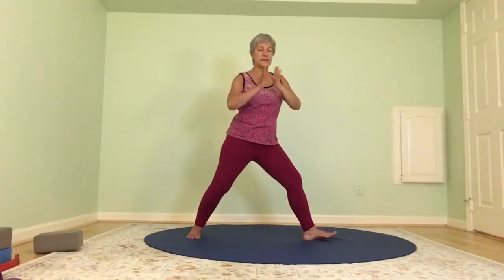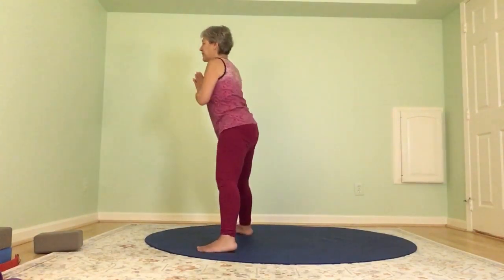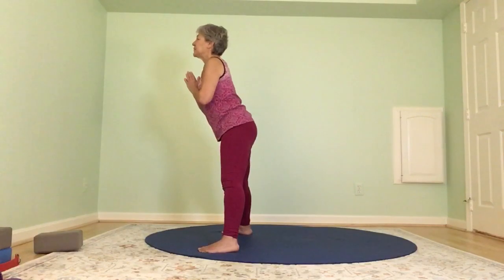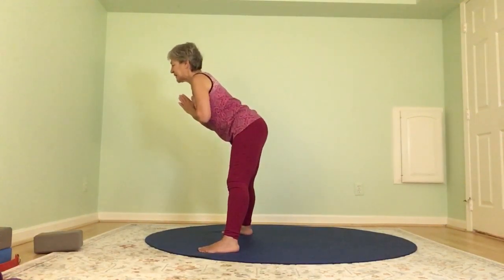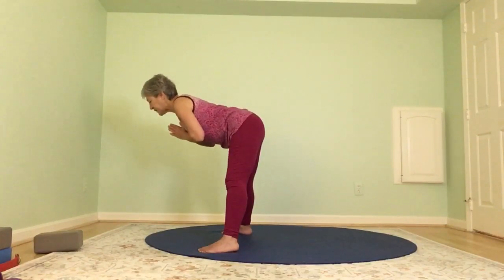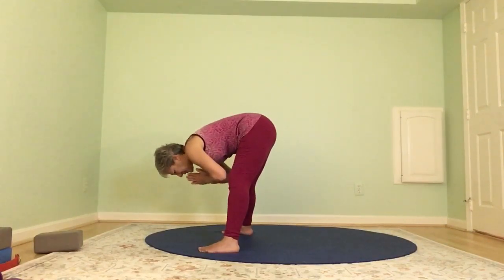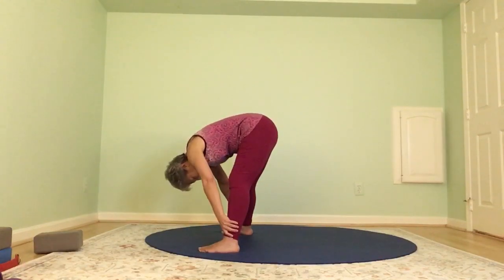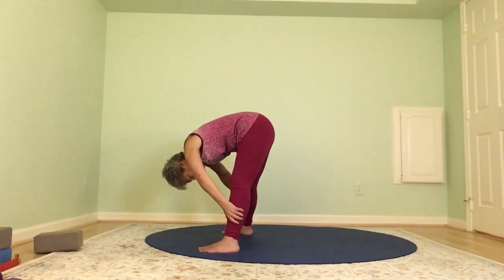All right, bring your hands to heart center. Turn all 10 toes forward, and we're going to fold from the hip creases slowly. If you choose to stop with your heart over your hips, that's fine. If you choose to go halfway, that's fine. If you choose to go lower, that's fine. Release your hands to your legs from wherever you are in this forward fold.